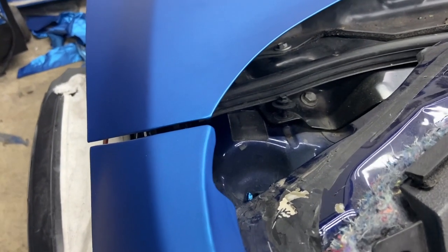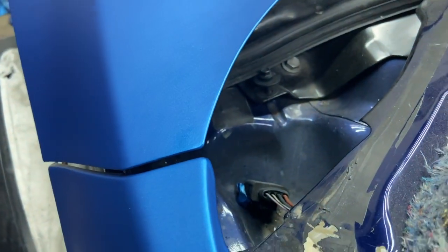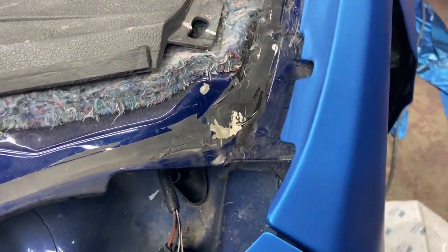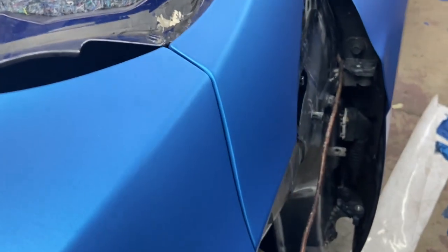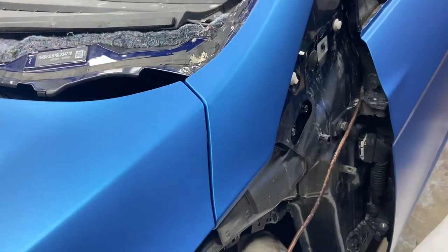Peace out. In case you guys are curious on how the corners came out, here is one for the hood. Came out absolutely sharp. Here's the other one for the pillar. Sharp as well. All the corners that we've done, they're all sharp. No problems, no lifting. Looks amazing. Cannot wait to finish this car.